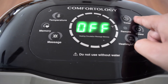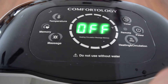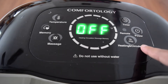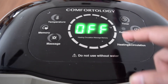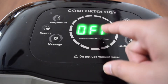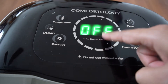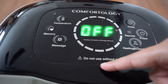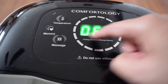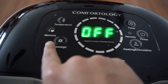The power button is pretty self-explanatory — just turns the device on or off. The timer is how long you want the device to run. Once you set the massage and circulation, it describes how long you want to keep it running so you don't have to think about turning it off. The temperature button controls the temperature of the water, so you can set how much temperature you want.